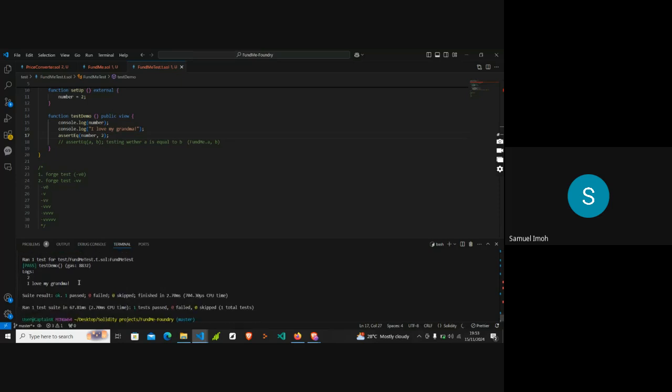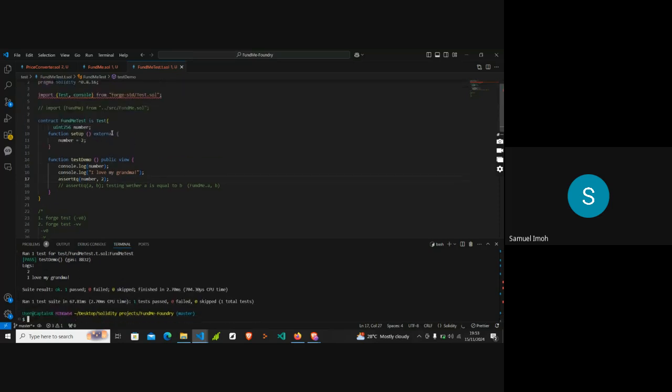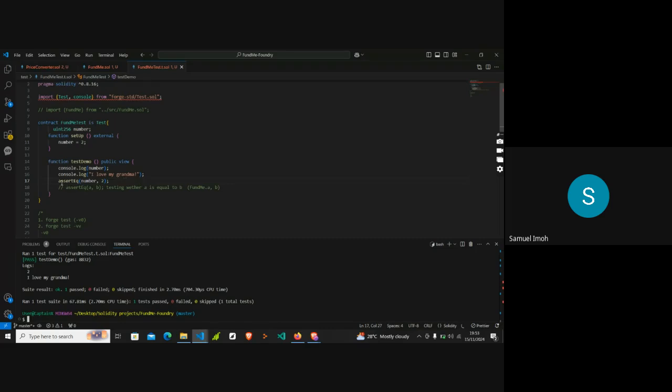That's because you understand what a test is now and how to write a test. This part of the code is assertEq. I've explained it word for word. assertEq means assert equal to, and what is it equating? It's equating that your argument here is equal to the argument here.